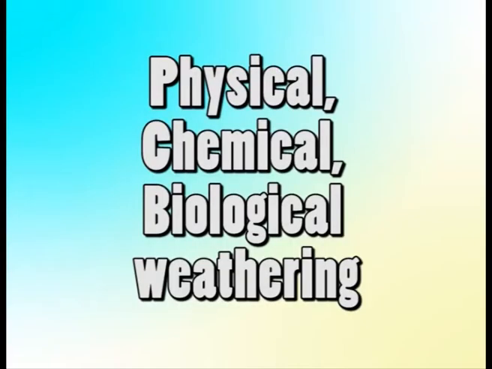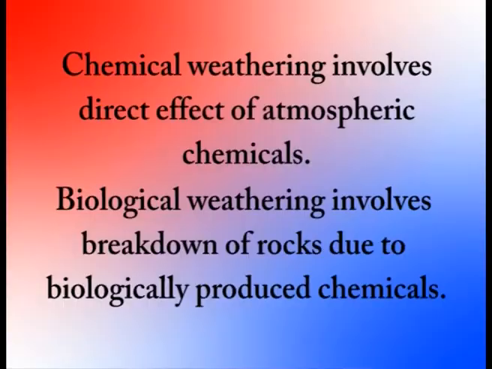3 important classifications of weathering processes exist: physical, chemical and biological weathering. Mechanical or physical weathering involves breakdown of rocks and soils through direct contact with atmospheric conditions such as heat, water, ice, and pressure. Chemical weathering involves direct effect of atmospheric chemicals. Biological weathering involves breakdown of rocks due to biologically produced chemicals.